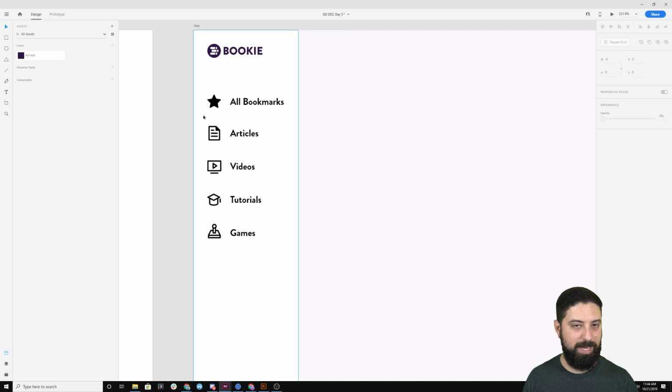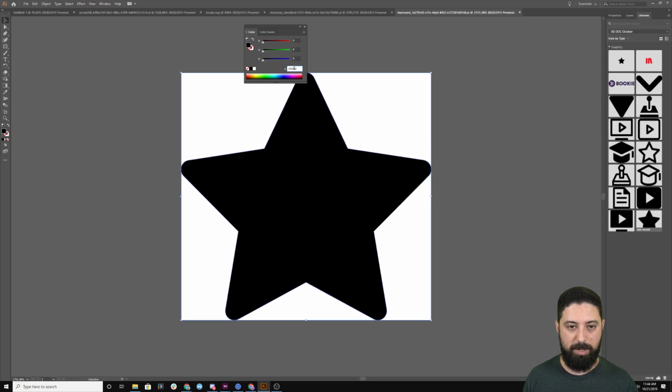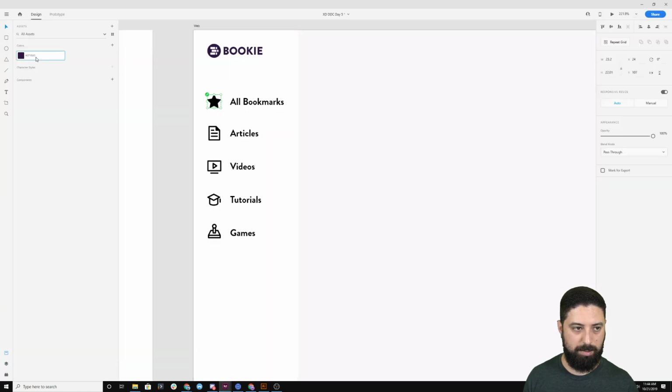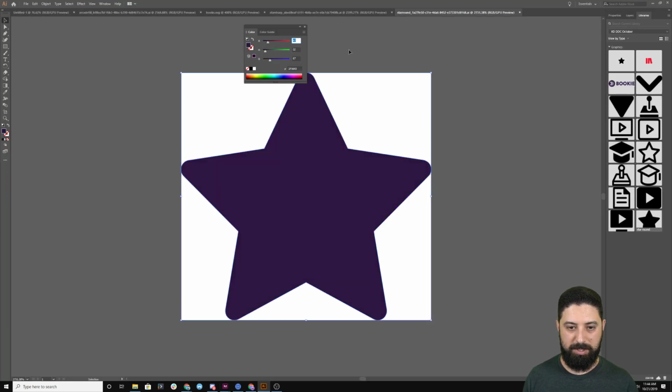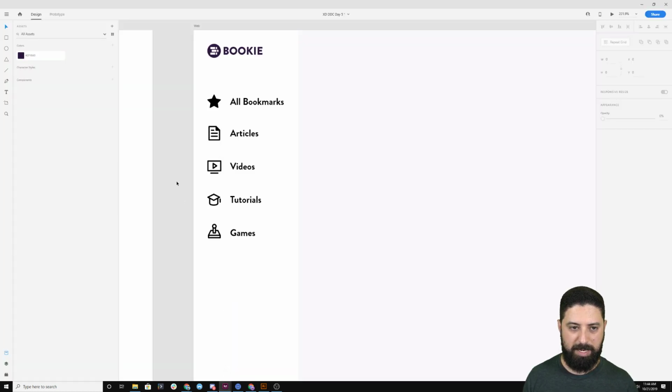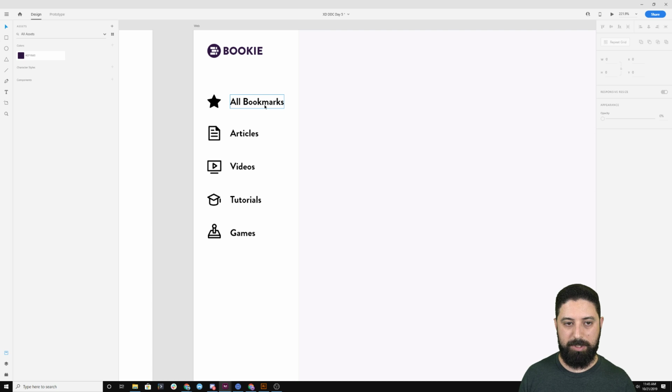I've been able to pull all those items in from Illustrator. Really, really simple, really, really easy. And again, because these items are linked, I might say with this star, I want to come in here and I want to modify the color of that to match what we've got going on. Let me grab that color. And back over here, we change that. We've got that nice purple color. We hit save. And we come back over to XD and it'll auto update those things. So really, really helpful, really quick and easy to be able to do that.